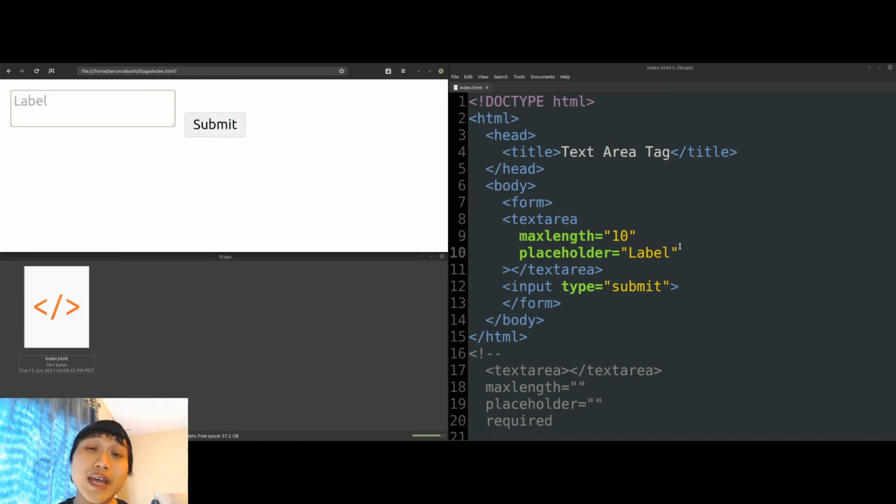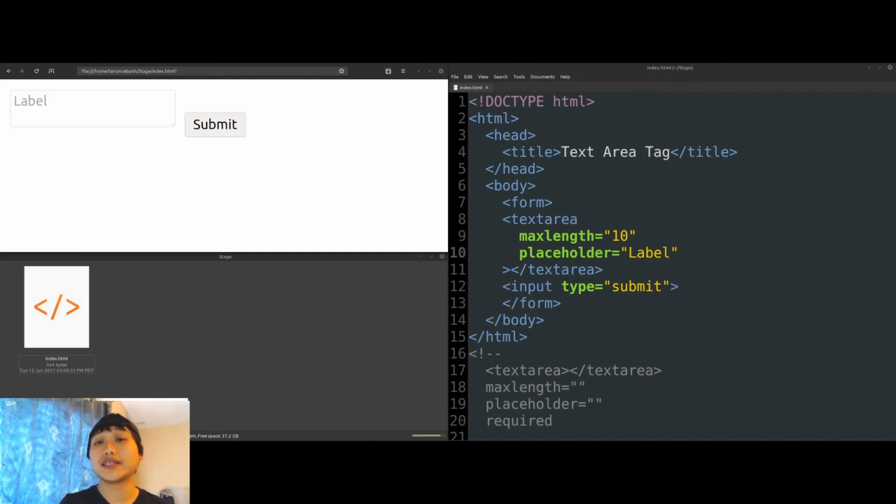So now that you know how the text area tag functions, what is it used for? Typically it is used to send a message to someone, and a common messaging medium would be through email. So to properly utilize the text area to, say, send messages or send forms, you will need to understand server code. And if you're just learning HTML, learning server code would not be appropriate at this time, as you have just started learning HTML. But to give you an idea, again, there will be a link down in the description below, which teaches about form tags, and that video will touch upon a little bit about server code.